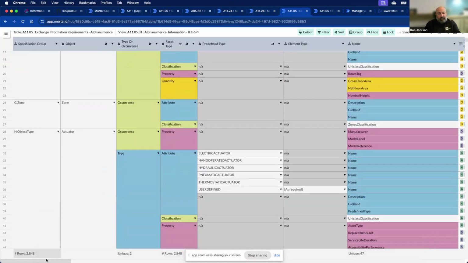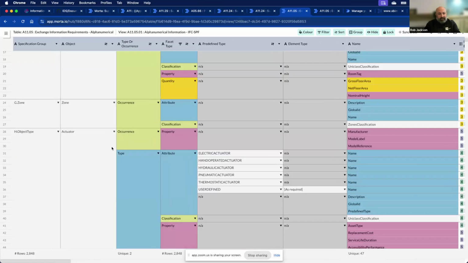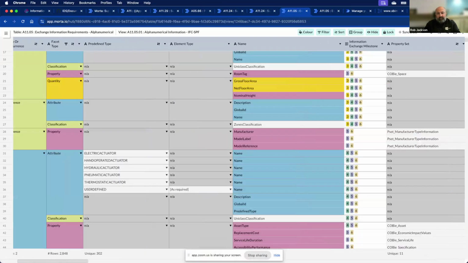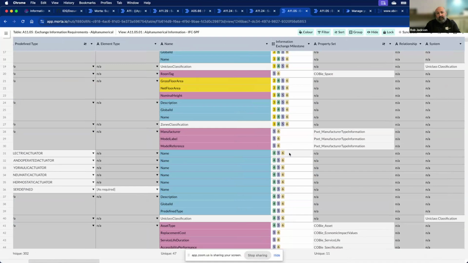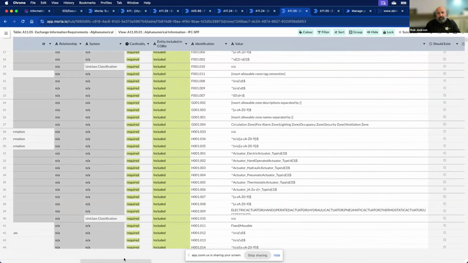Now, this essentially is my exchange information requirement. Again, it's a template. In this case, it will tell you for an actuator or an electric actuator, I want the name. It will then tell you which stages you want the name. Now, the stages themselves don't appear in IDS. You would create an export, perhaps for stage 4, one for stage 5, and one for stage 6. You can filter the database accordingly. And as Emma mentioned, you can also then start to define how you want that nomenclature to appear. So, we want the actuator to appear.